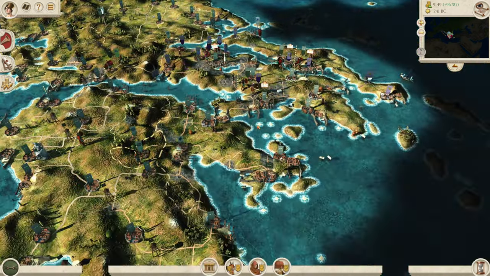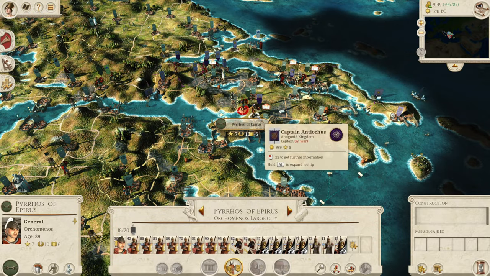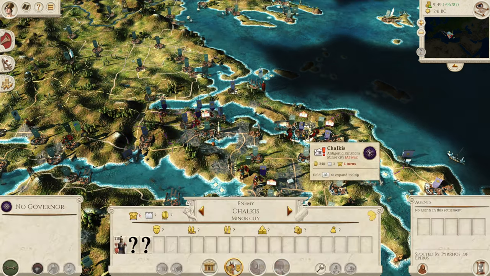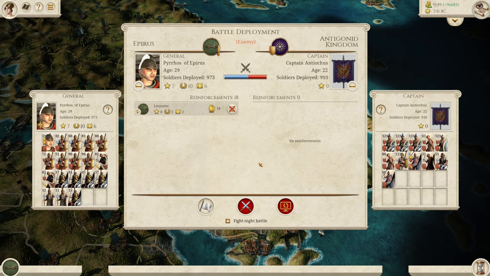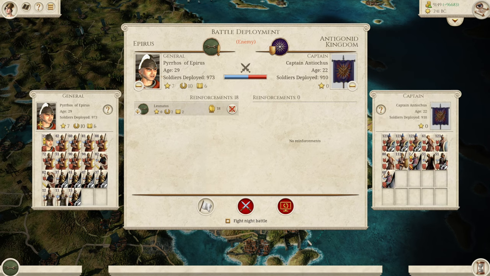Right, guys. We're going to do one more battle. And I think we'll keep the theme of fighting the Antigonids. So let's go after Captain Antiochus down here. I think that is the best option for us. Can probably do those battles next episode, and we'll also do that battle against the Idrisians too. So yeah, plenty left to do at this turn. So yeah, Leonatos, what do they have? Not much. Should be a pretty easy battle, but again, we'll find out.